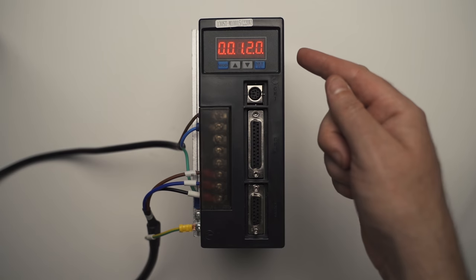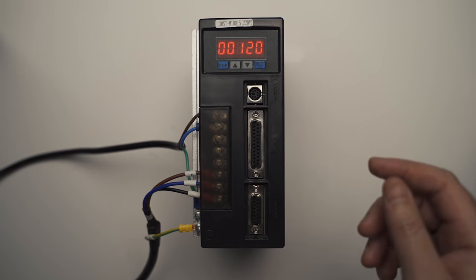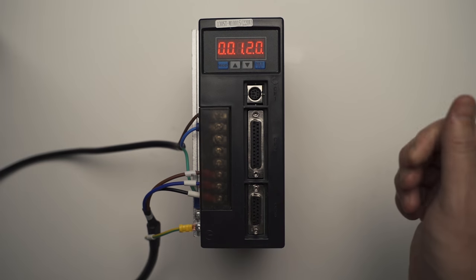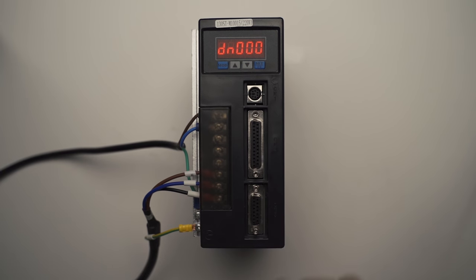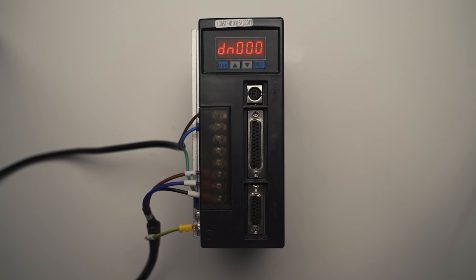So I think we'll be able to adjust this later if we want a bit more RPM, but 120 RPM for the torque control speed limit is what we're going to start on. That's what they recommended on the thing I wrote. And that's pretty much it. Now we can plug it in, get the software onto the Discovery F4 board and see if it works.